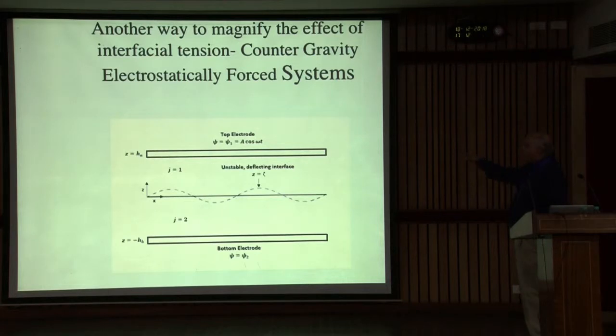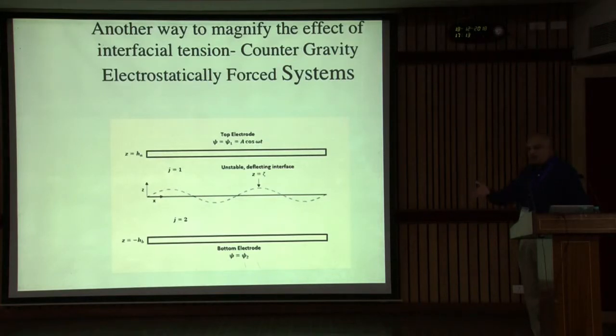If I put just a DC field, what will happen is the voltage drop creates a Maxwell stress. The Maxwell stress goes as the quadratic of the voltage difference, and it will cause a form of pillaring, okay? Pillaring that has been observed by some people, whom I will mention momentarily. On the other hand, if I put an alternating field, it also goes as A squared cosine squared omega t. So that's important. This A squared cosine squared omega t, using the double angle formula, becomes 1/2 A squared plus 1/2 A squared cosine 2 omega t.